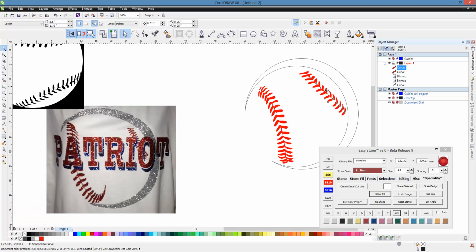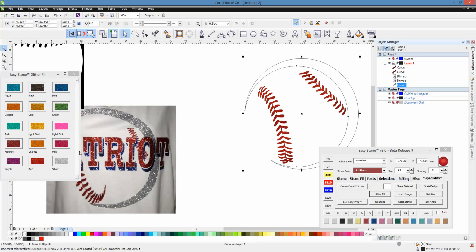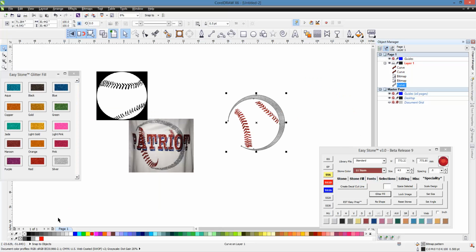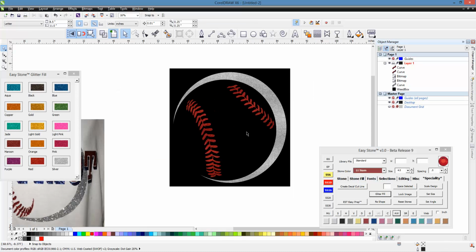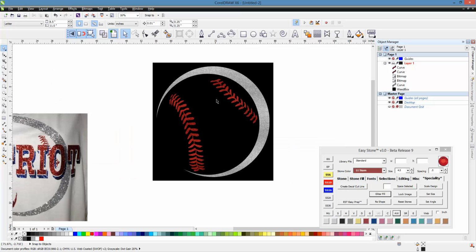We have our laces that we can select them both, and we'll go into our glitter fill here and fill those with red. We'll take our outside circle and fill that with silver, and then all we're going to do is right click to get rid of our outline, and let's throw a weed box around, and you can see we have a pretty cool looking design that is actually going to cut out really well for you. So if you want to create something similar to what you're seeing there, that's one way of going about it, and it's really easy to do once you have the CorelDRAW skills.